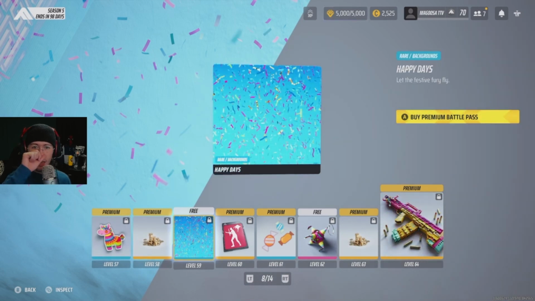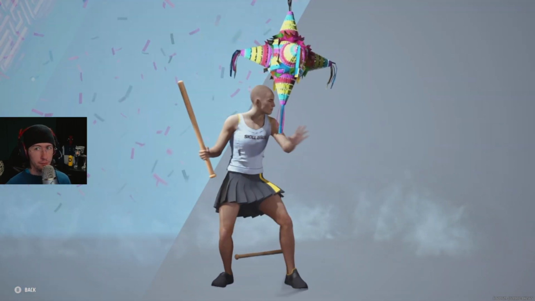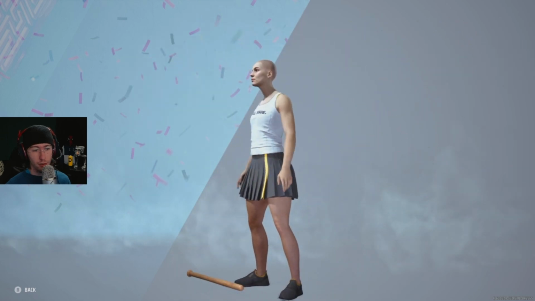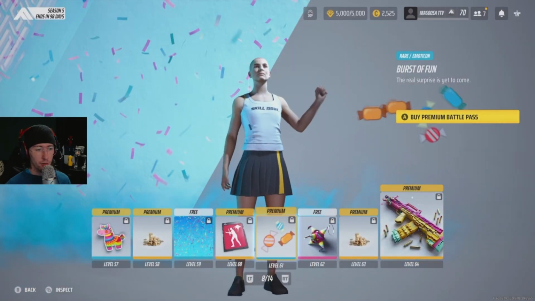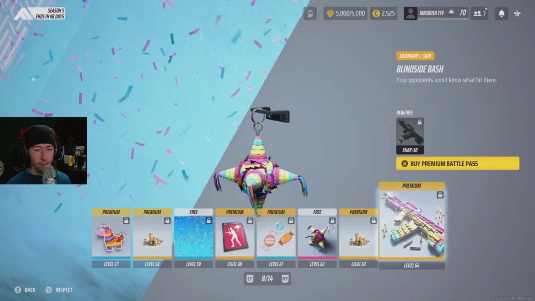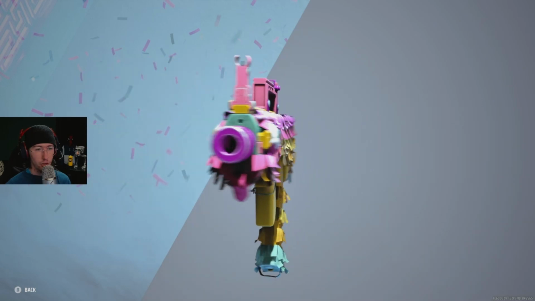Multibucks. Happy days. Background. Big swing. Emote. What? There's no candy in there. Nothing came out. Burst of fun. Emote. Emoticon. A charm. Pinata charm. The Pinata Shack 50.